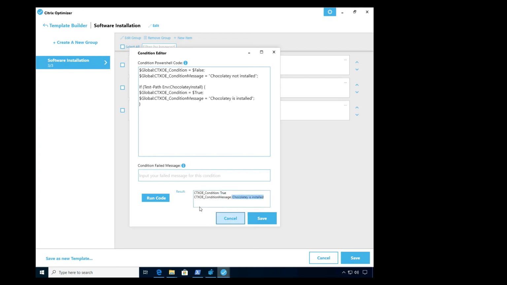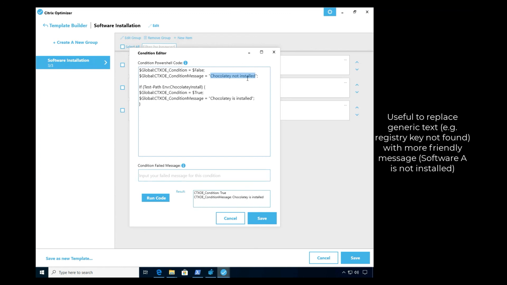There is also a condition failed message here. What it allows me to do is, instead of, for example, specifying the code here, Chocolatey is not installed, what to do when the condition is false, I could just copy and paste this text here. So yeah, I can actually show you that.